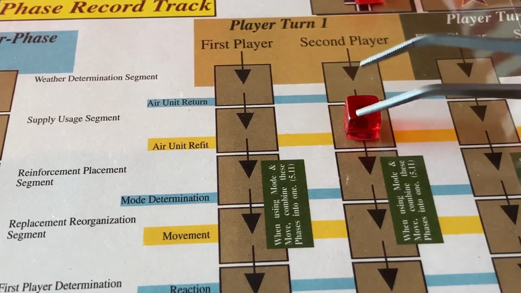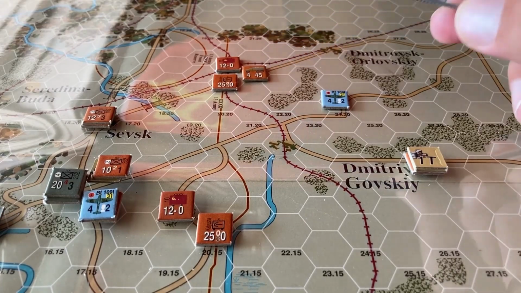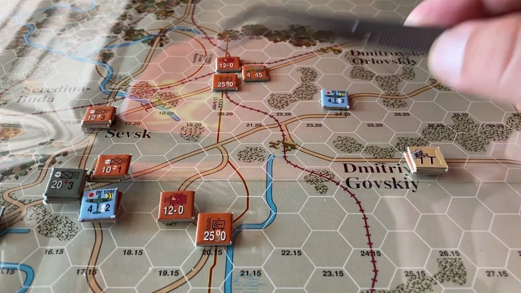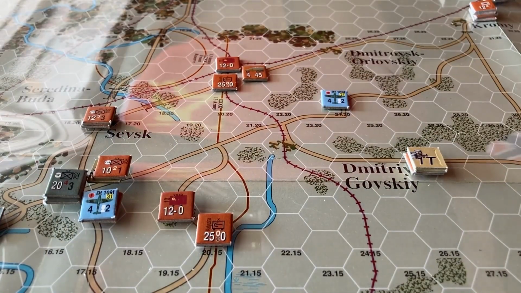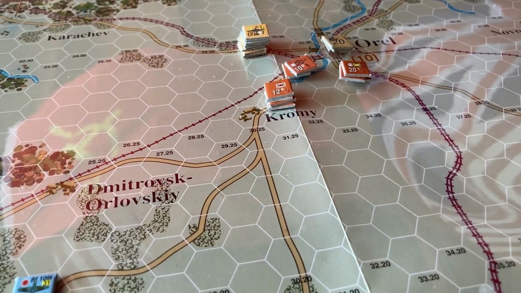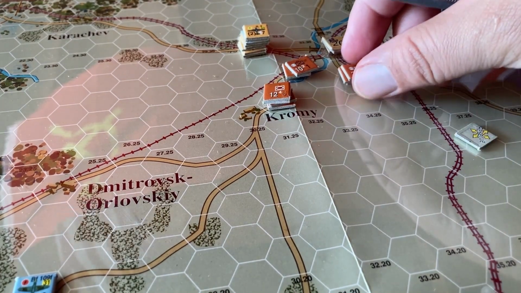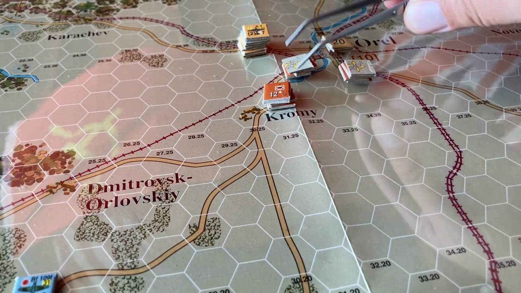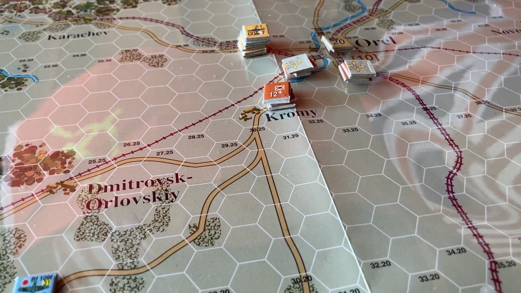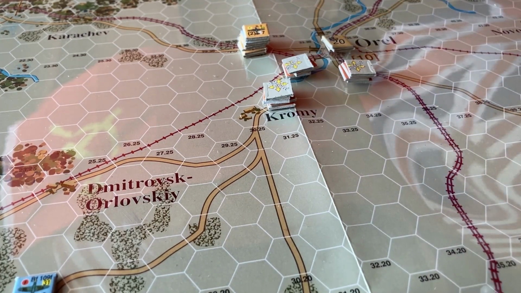Now we'll go into the mode determination phase. All right, so a lot of my guys are ready to go. I don't think I'm going to do anything with mode determination. I think I'm going to keep them right where they are. But up here in Urel, I think I'm going to make them reactionary. A lot of these guys reactionary. I'm going to put whole stacks here into reserve. They can still move, but they move at different rates. But if for some reason the Germans come at me, they could be activated.